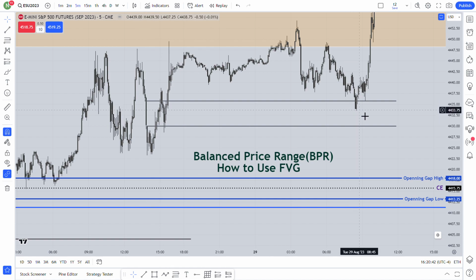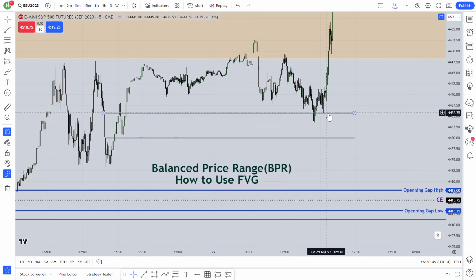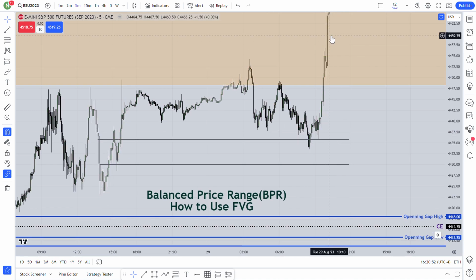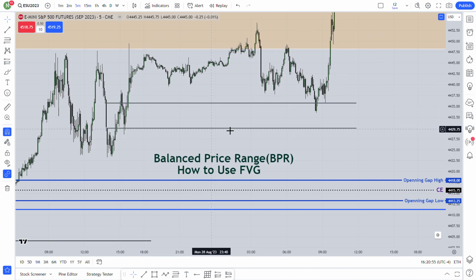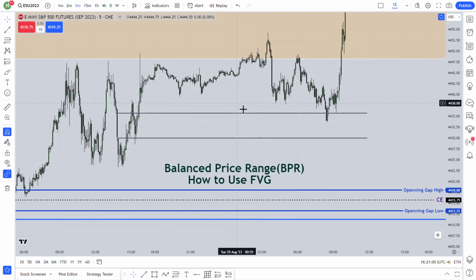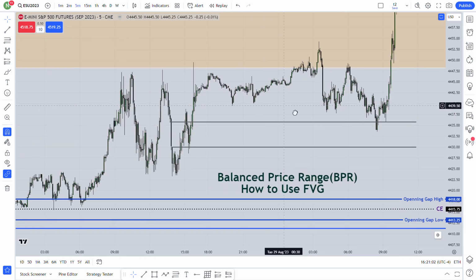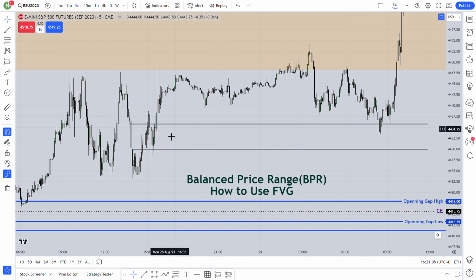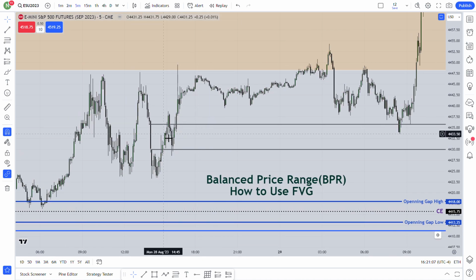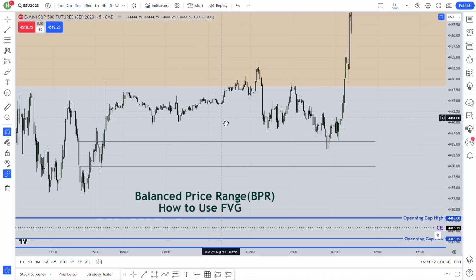It comes to the consequent encroachment and rejects the price. Also, this candle clearly makes support at the high of this fair value gap and sends the price higher. So now this gap is balanced, which means price won't come back over here. How do you know it is helpful for us? As I'm expecting the buy side and there is a fair value gap, when price goes over there, that means it breaks over there or something like that, you will expect a bull run.